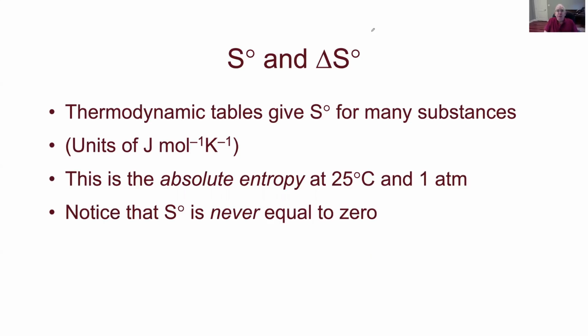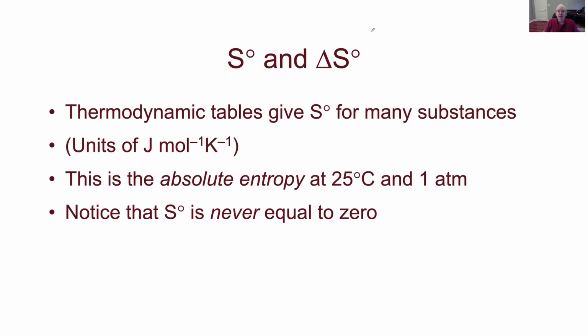So what does that mean practically? How do we work with these? If we look in thermodynamic tables, like the ones you've been looking in to look up heats of formation for things, probably if you've been doing problems on those, in addition to the heat of formation, you'll find another column which is labeled as S naught. That's the standard molar entropy for a substance. The units on that are usually joules per mole per Kelvin. So that's the entropy in joules per Kelvin for 1 mole of that substance. If we had more than 1 mole, then it would have more entropy, right? Because entropy will scale with how much substance we have.